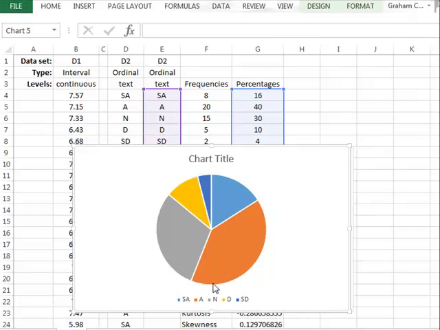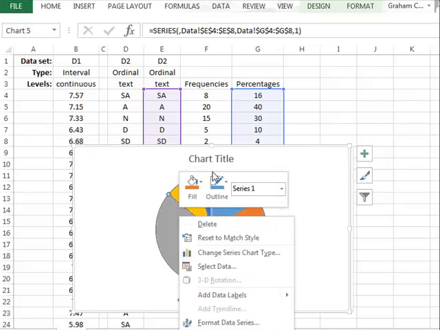We can edit the initial chart in different ways. We can often point to a particular element and right click, which gives us various edit options, including formatting the data series, or we could add data labels.